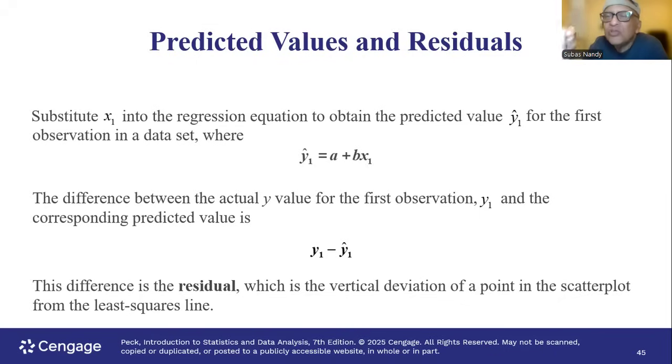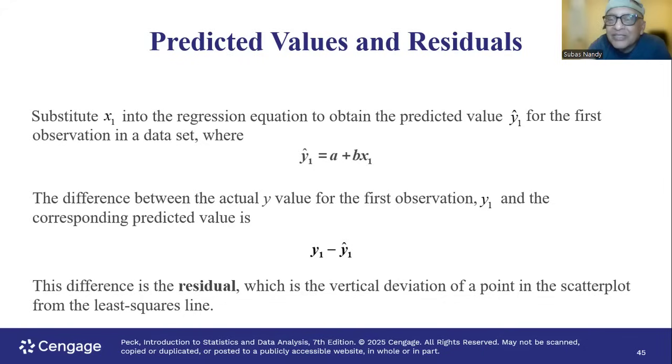Now you know all the points will not fall on the straight line. Some of the points will be above the line, some will be below the line. For points which are above the fitted line, the vertical distance from the actual point to the fitted line is positive, and that is y1 minus y1 hat. y1 hat is the predicted value of y, which is on the line, and y1 is above the line. So that vertical distance is positive for points above the line. For points which are below the fitted line, this vertical distance will be negative.